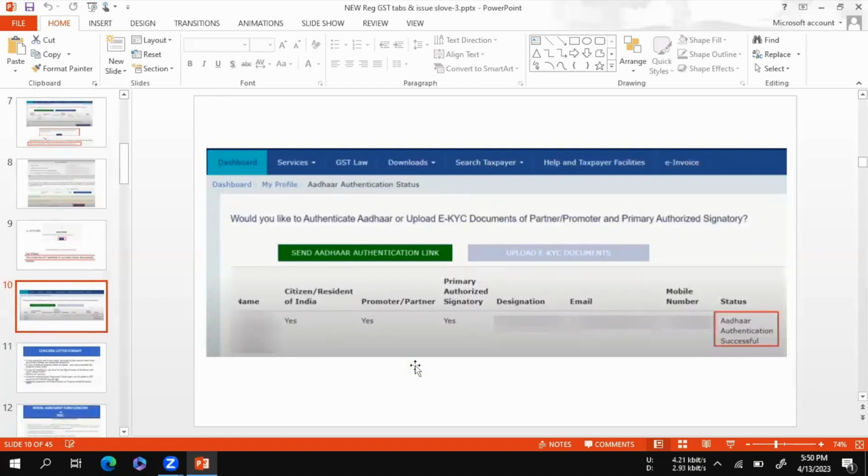Similarly, other authentication messages can be seen at the corner of the page. When the message shows that authentication was successfully done, I am giving the picture of the portal. So PAN and other problems are resolved. We are using this type of condition. Next one, what is a consent letter?